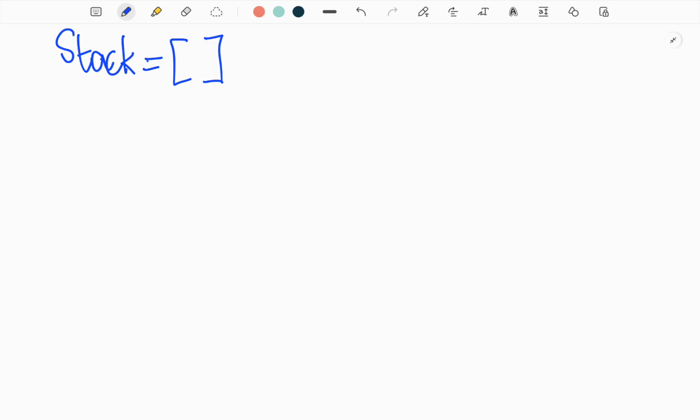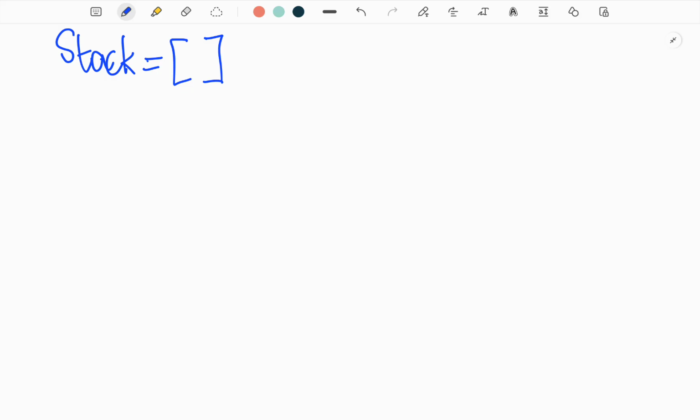And whatever condition is specified, for example, if they say push all the elements which are divisible by 5, then you have to see in the list which you have created, whichever elements are divisible by 5, you need to append them to the empty list, which is the stack. So that is the case that you need to apply if the question is saying you have to push certain elements from a list.